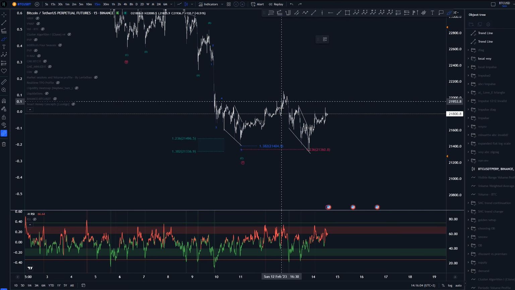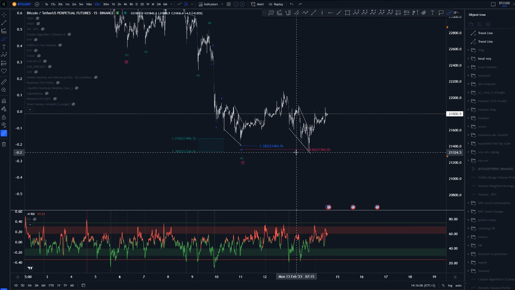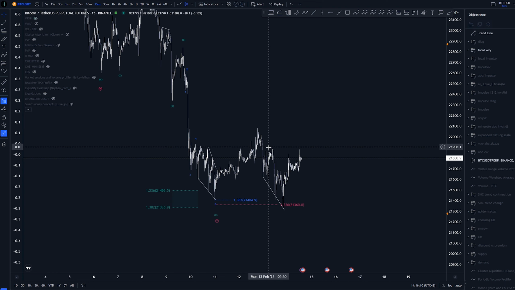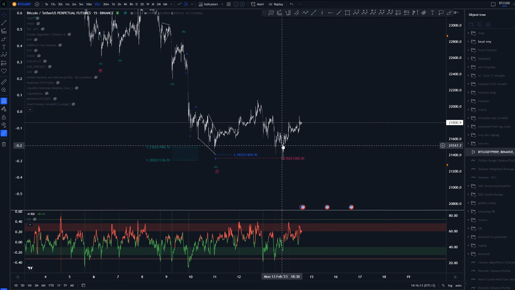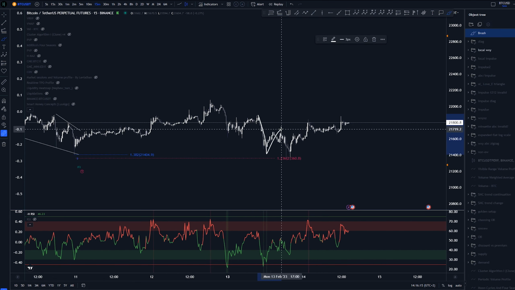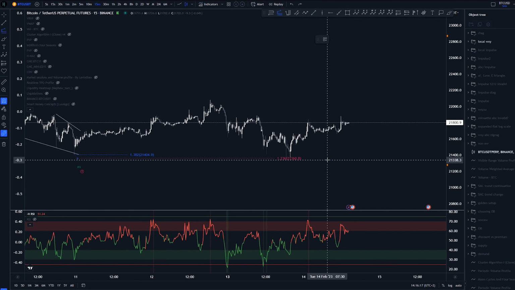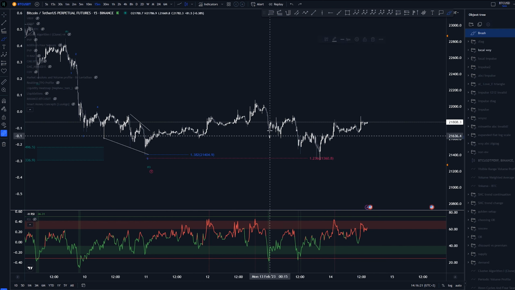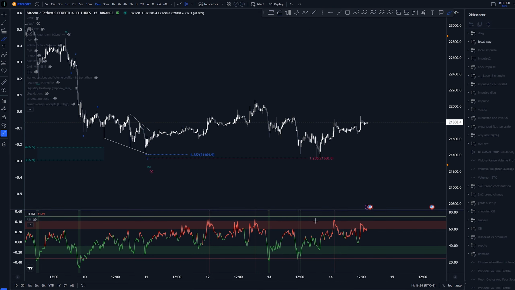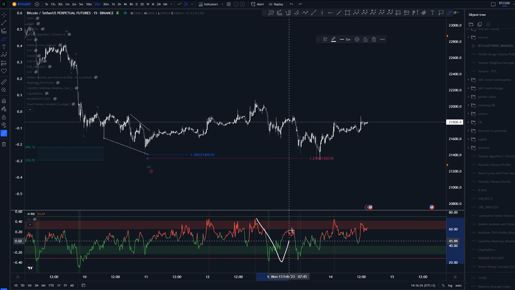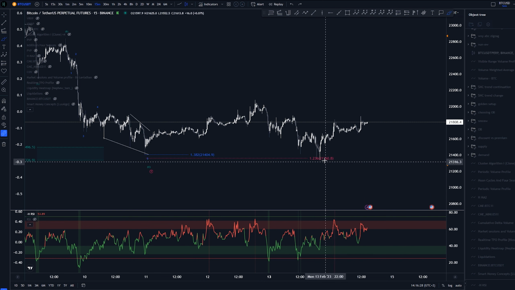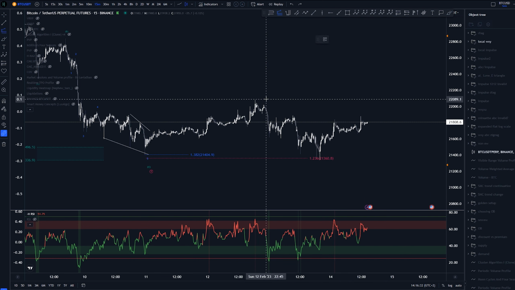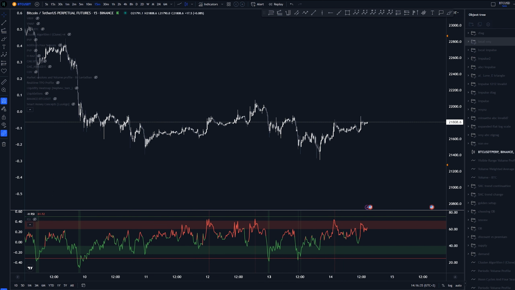However, this structure here seems quite deep already, so I'm not really favoring that too much. If we are looking at smaller time frames, especially for this structure here, it looks very decent as a three-way structure on its own. This definitely can be labeled in three waves like so, and then a three-way connector in here, and that is exactly what we have on RSI, a three-way structure. Of course, we do have this end here.